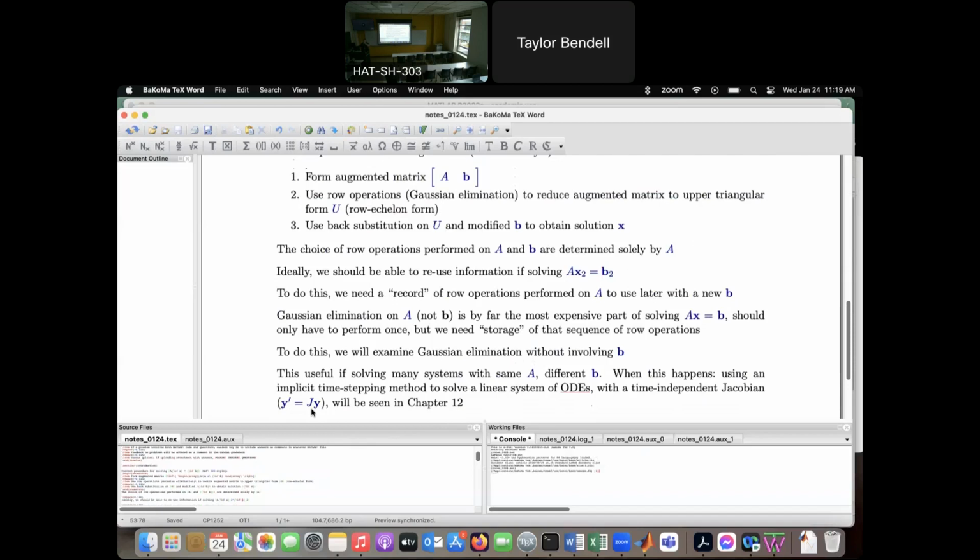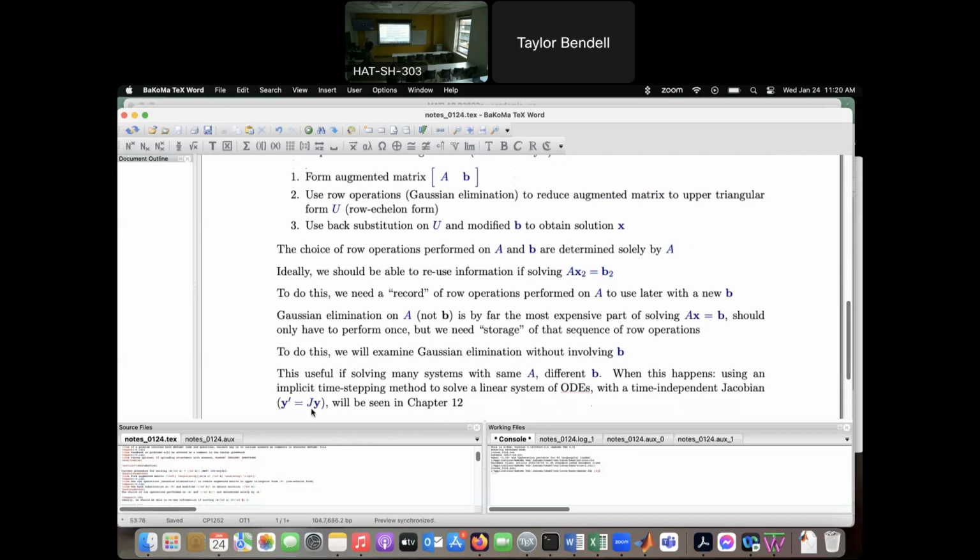So J is the matrix of the differential operator, whatever it is. If the system of ODEs came from a PDE, then yes, J would represent a discretization of a differential operator.